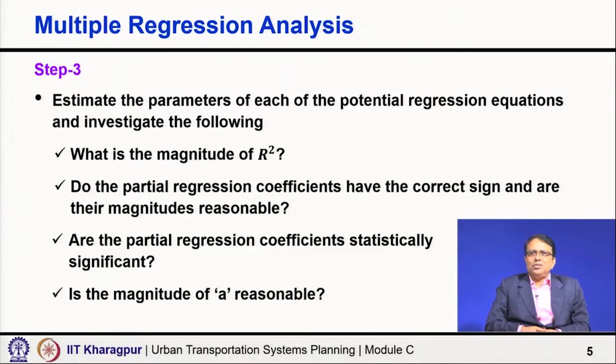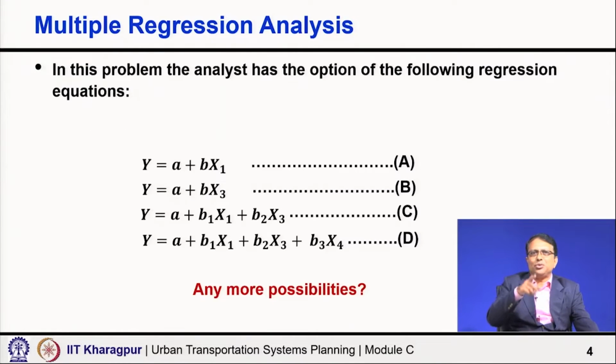You decide the model specification, you have a set of data. So, in each case the coefficient estimates go to the previous equation: first case A and B, second case A and B, third case A, B1, B2, and the fourth case A, B1, B2 and B3. All these coefficient estimates will be available to you. Now, the decision has to be taken by you on which model you are going to finally accept.